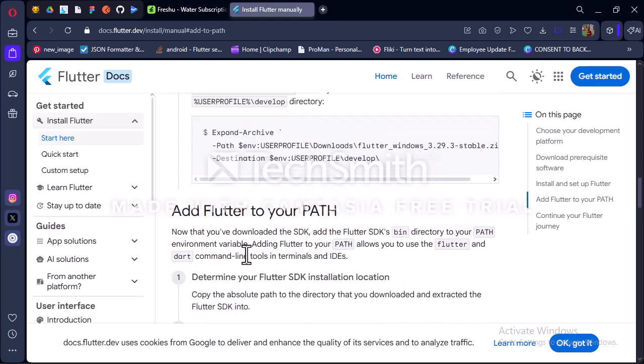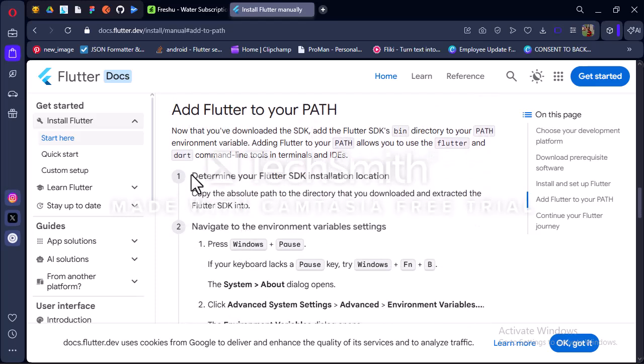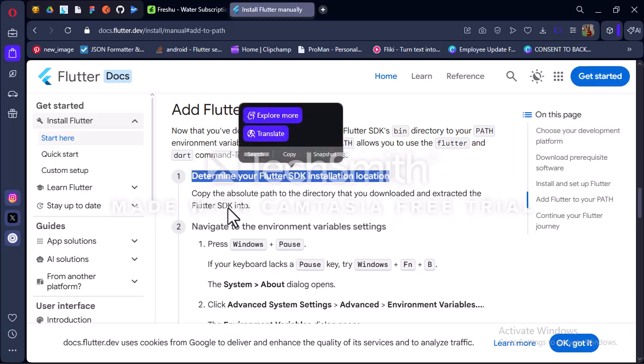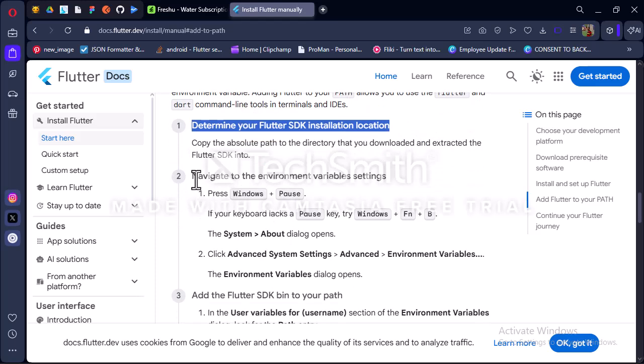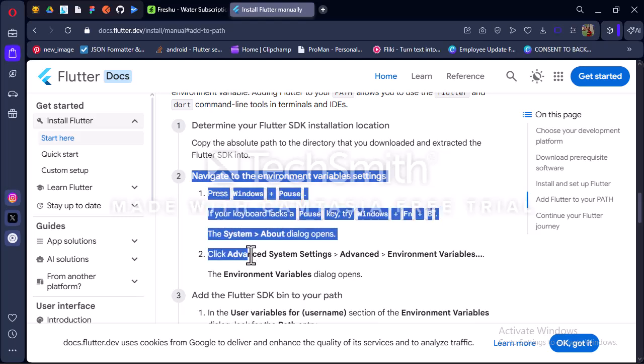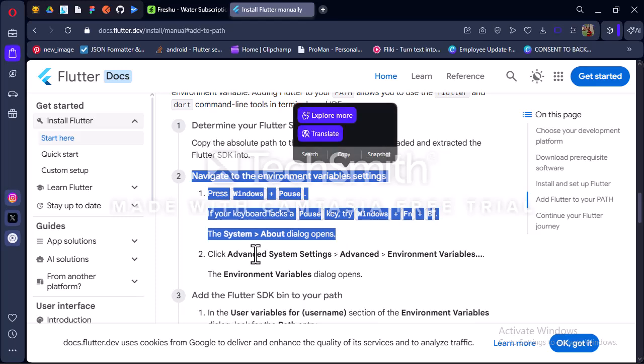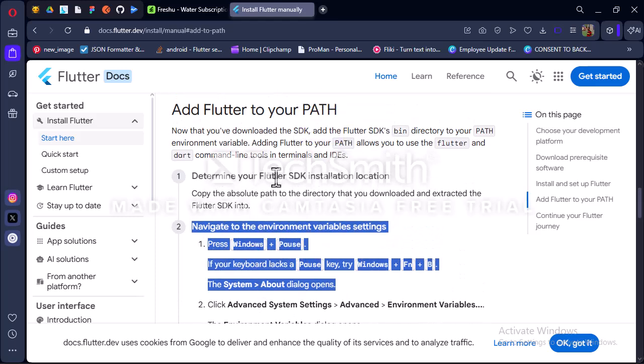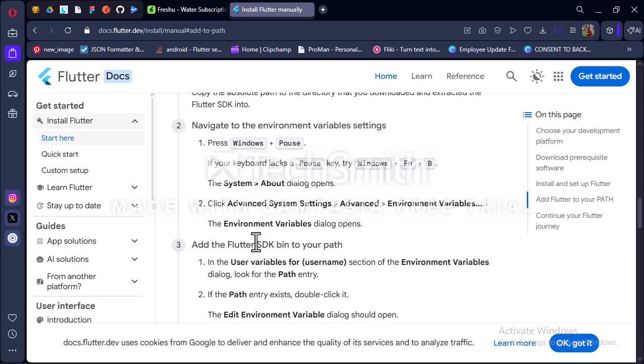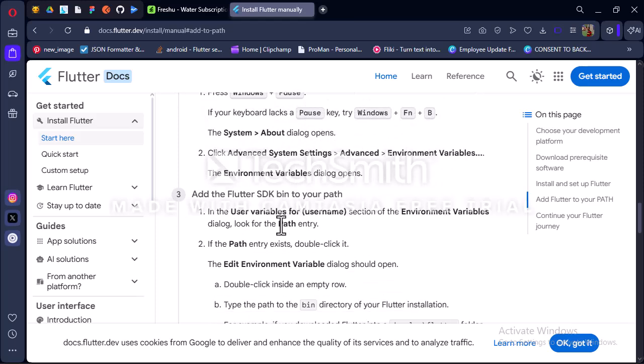What you want to go ahead to do right now is, you already know your Flutter SDK installation location, so you just want to find that and then go in. Use this command to go inside your system environment variables, and then your path. Your SDK path is what you're going to be using to replace in this SDK variable, just the way it is. So this is how to add the Flutter SDK to your path.